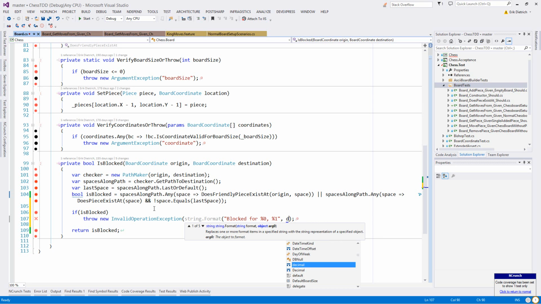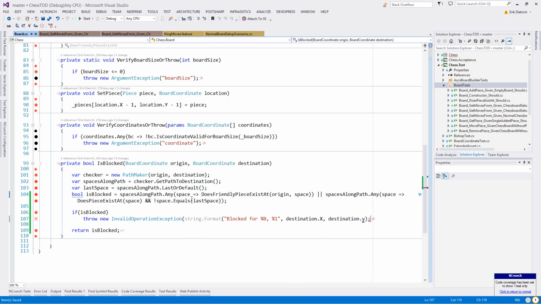Anyway, what I want to do is whip out of the call stack here at the point where I actually get something that's blocked. Because as you can see with NCrunch, I only have the covering failing test here active. So I can mouse over this and see in the exception message, okay, for what destination coordinate is this being considered blocked? That's a no-no. We shouldn't be blocked anywhere. It's a king with nothing around it. How could anything be blocked?